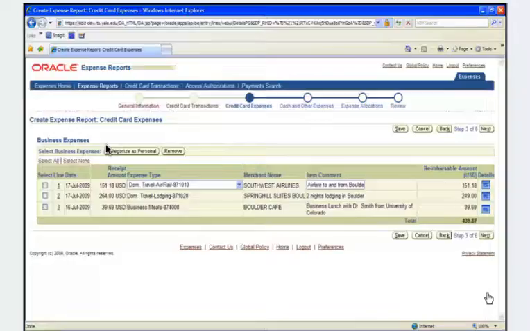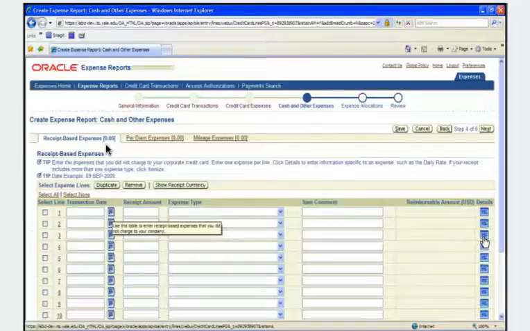Please note, receipts are not required for any transaction where Level 3 transaction data is available at any amount. This information will only be available for airfare expenses. If Level 3 transaction data is not available and you're missing a receipt for an expense of $75 or greater, you will need to fill out a missing receipt form. You will be able to do this for a cash expense later in the demonstration. Click Next to continue.